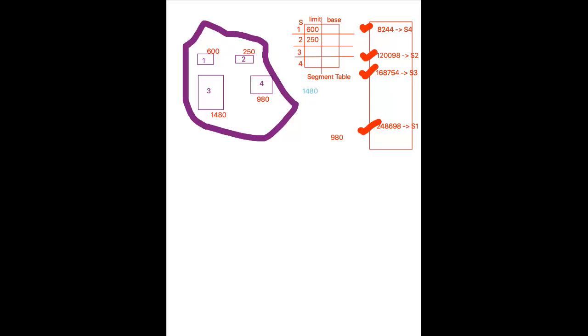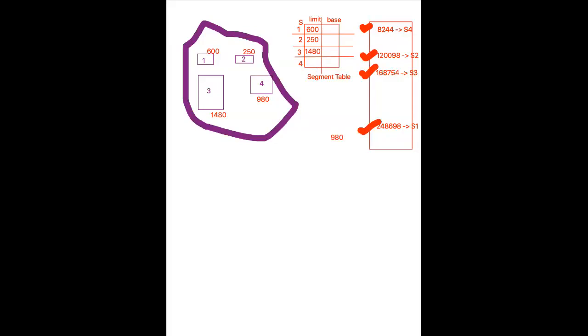Okay. Now suppose the CPU wants to execute some instruction somewhere here, and these instructions start with the 0th address, and let me use some value there. So for example, total is 1480.